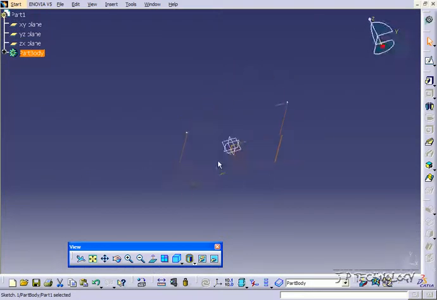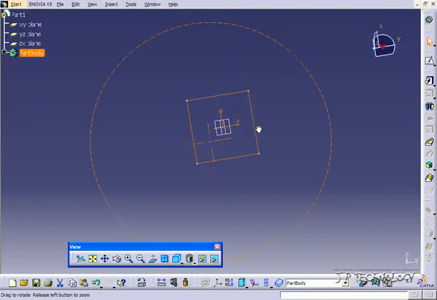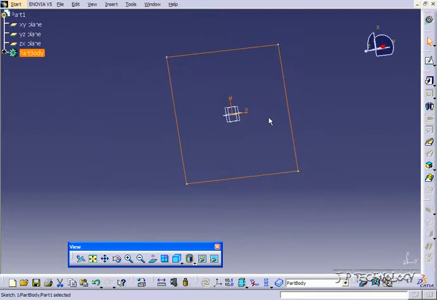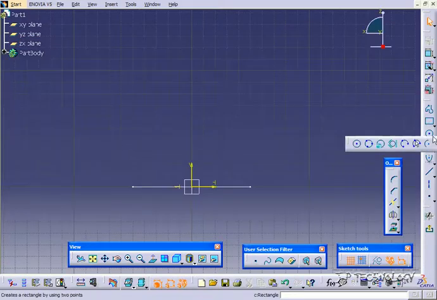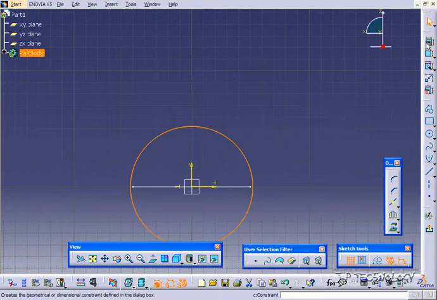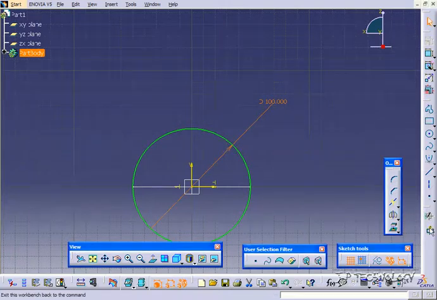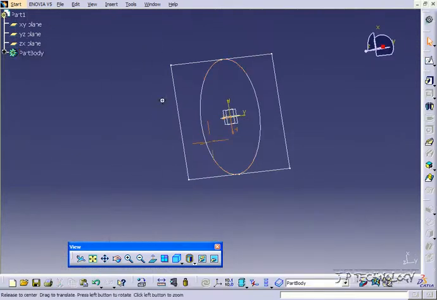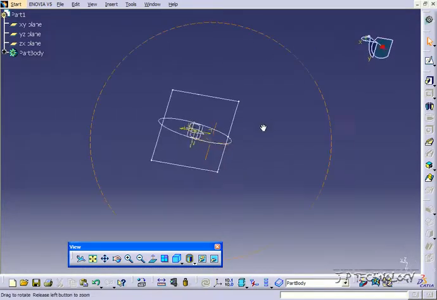And go back. Now what I'm also going to do is create a sketch inside of this. I'm going to click the ZX plane, click Sketch, and just draw a circle in the middle of it. I'm going to make that 100 also, 100 millimeter diameter, and let's go back. You can see that both of these sketches are intersecting each other.